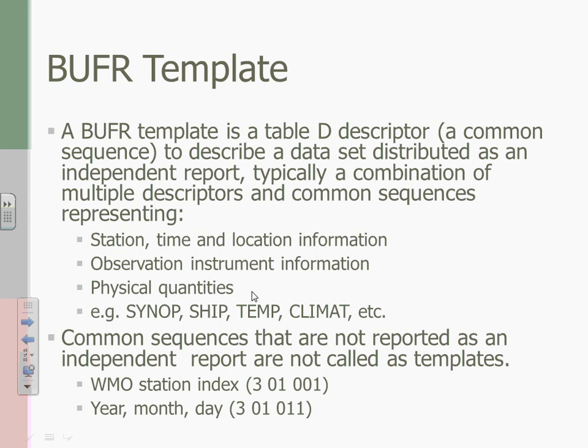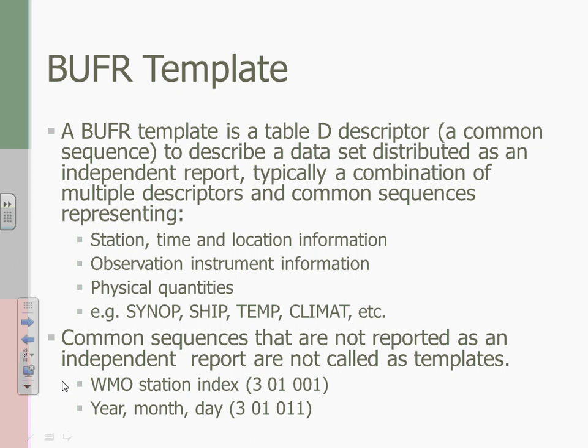So template is a word used for common sequences that are independent reports, such as SYNOP, SHIP, TEMP, CLIMAT, everything. But the other common sequences that are not reported as an independent report are not called templates.